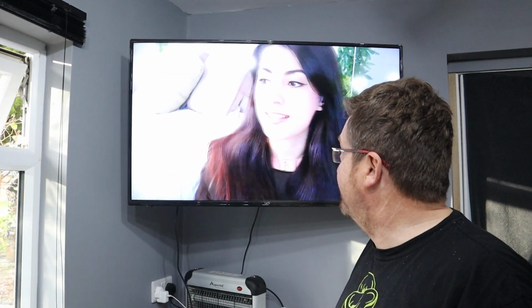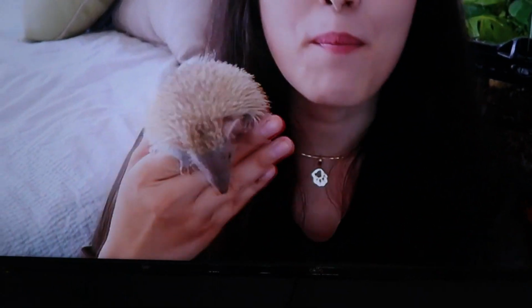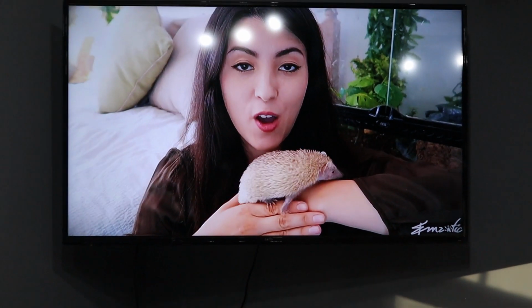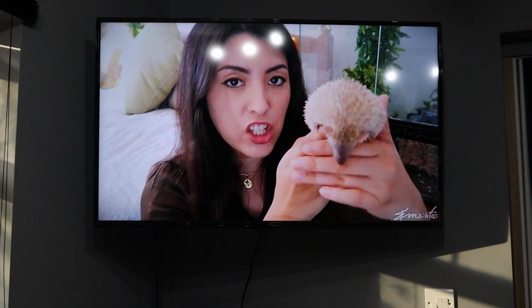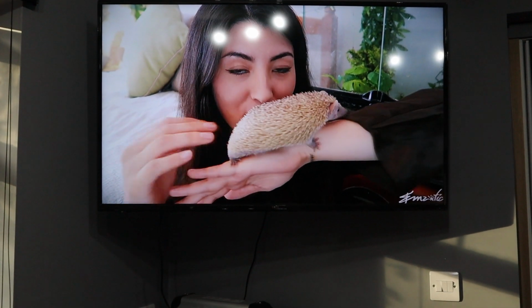Here it comes. Tenrec, I should be better prepared. Wait. Say hello to Remy. Remy is my female lesser hedgehog Tenrec. I have two females here at home. I also have a male as well. She looks a little bit like a hedgehog, doesn't she? Because she has these spines on her back.